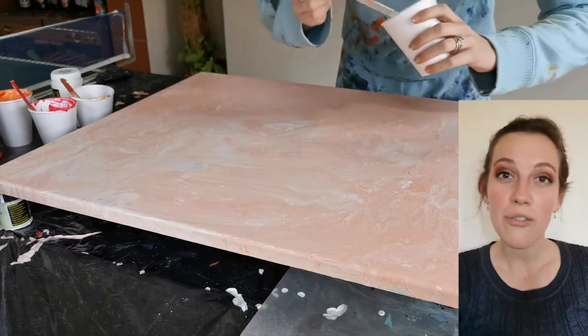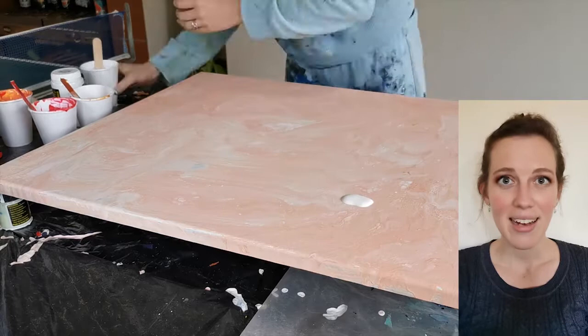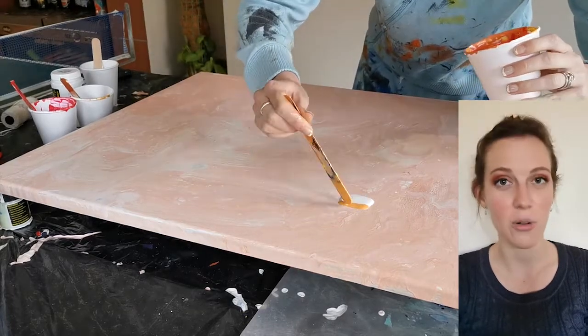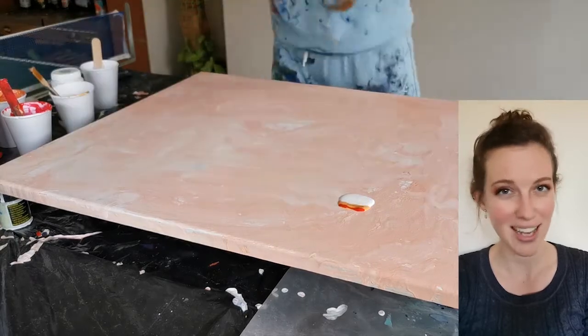Third time lucky! You can see I've learned from my mistakes now. I'm using a lot more of the carrying paint that I'm wanting, in this case the white, and a lot less of the actual color that I want as the head of the jellyfish, in this case the orange and the red, and a little bit of the gold.